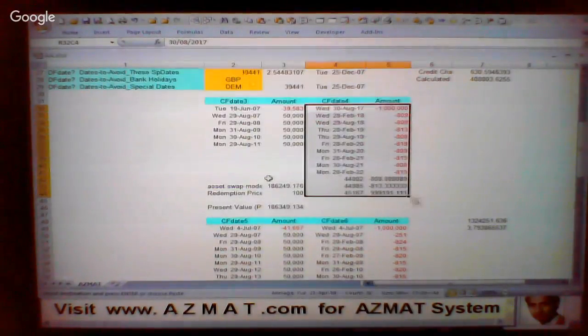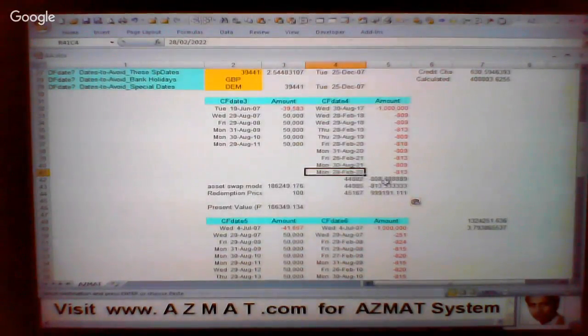Okay, right. Now, note what's happening here. I've got the dates and the cash flows, but because the original formatting was only up to there, and I have copied from there to there, these extra rows as well.